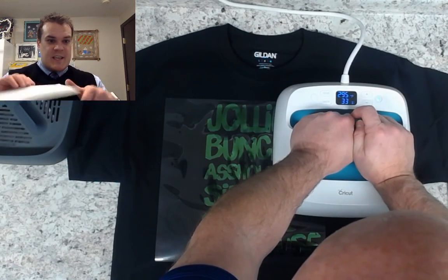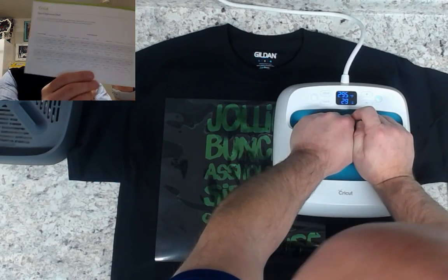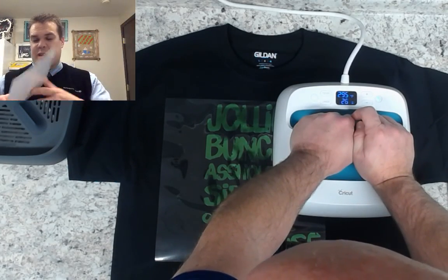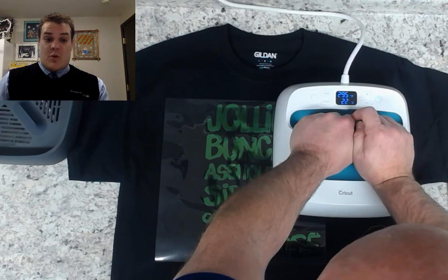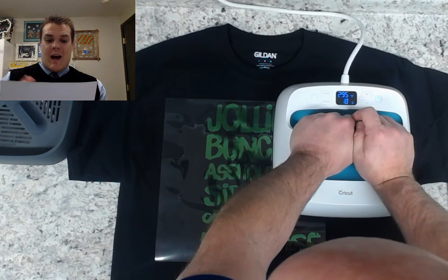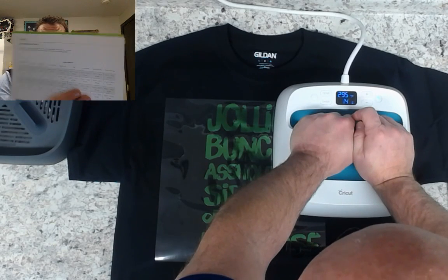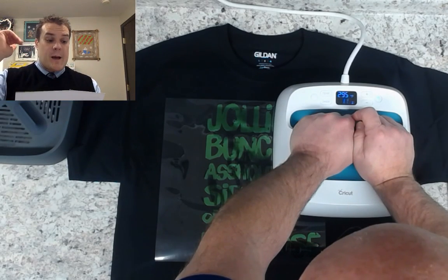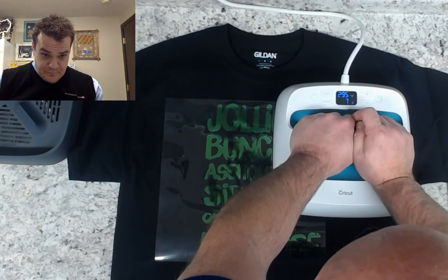So the settings, there's two places you can get the settings. Someone asked where you can get the settings. If you buy your EasyPress, which I'd recommend everyone do because it's an amazing tool, it comes in there. There will be something that says a quick reference chart. If you do not buy the EasyPress and you still want these settings, they're more for the EasyPress than anything else, but you can download this if you go to Cricut and then go to support and search EasyPress quick reference chart. You can get a digital format of this.